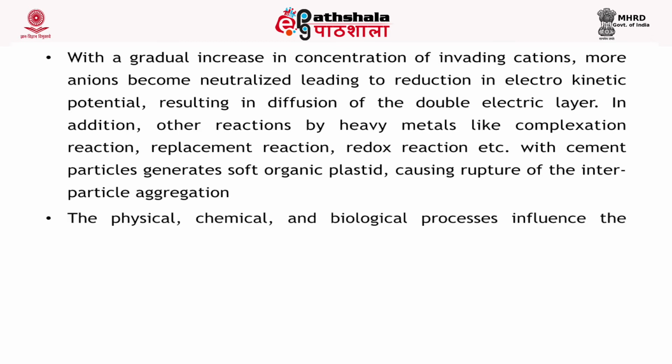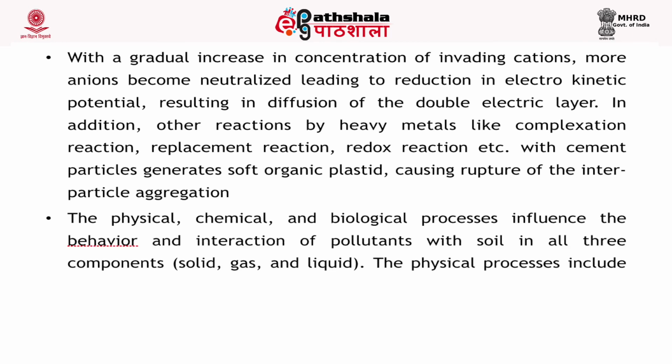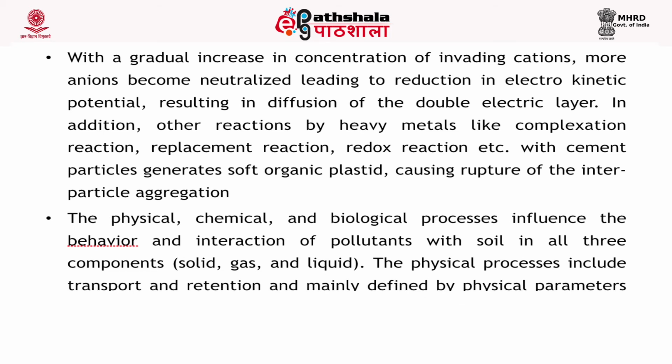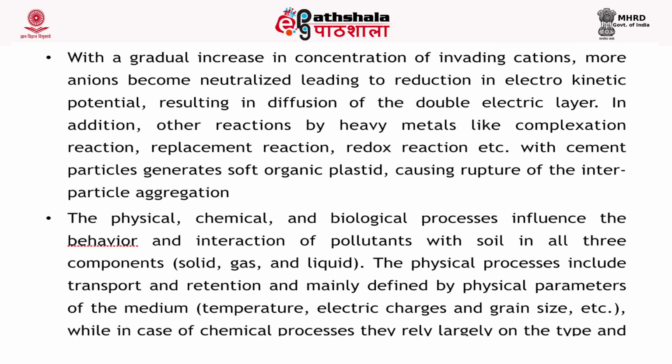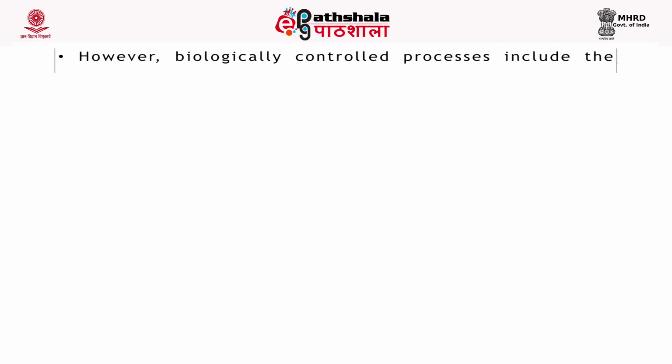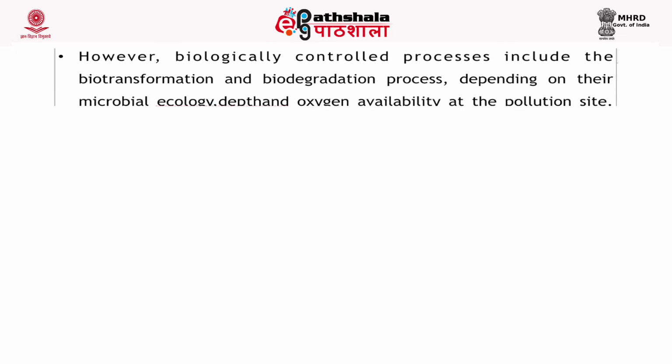The physical, chemical and biological processes influence the behavior and interaction of pollutants with soil in all three components: solid, liquid and gas. The physical processes include transport and retention and are mainly defined by physical parameters of the medium. While in case of chemical processes, they rely largely on the type and chemical nature of pollutants. However, biologically controlled processes include the biotransformation and biodegradation process, depending on their microbial ecology, depth and the oxygen availability at the pollution site.